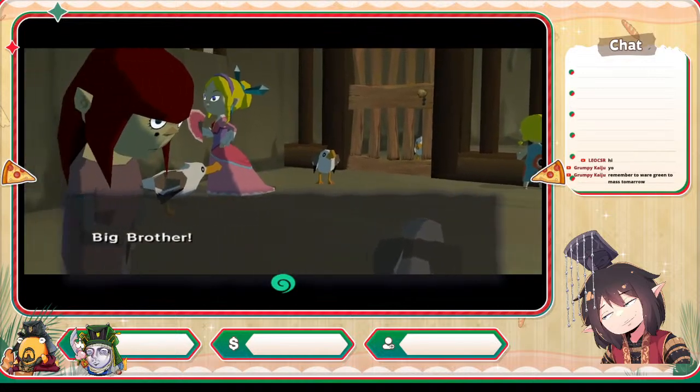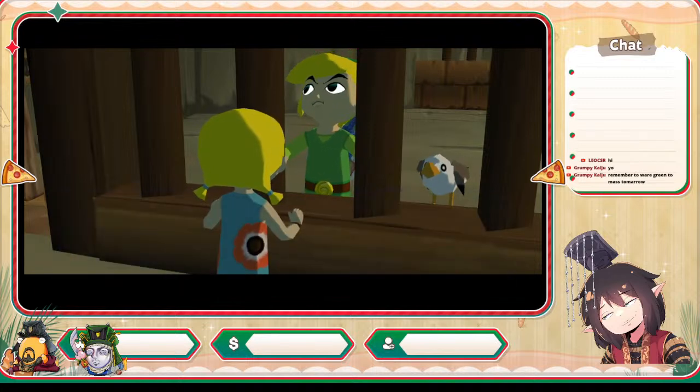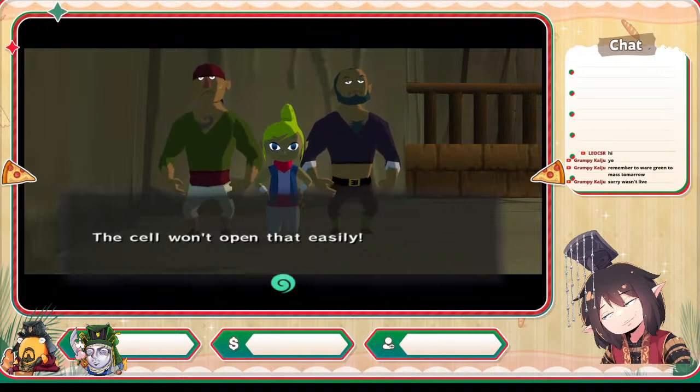Yeah, Big Brother! I like the lady in the pink dress. You're okay. I was worried. Hi. Sorry it wasn't live. The cell won't open that easily. I don't know why your messages disappeared. That was weird. Because I didn't know you could remove your own messages in the chat. I don't know if that's something you can do.